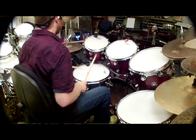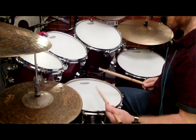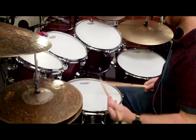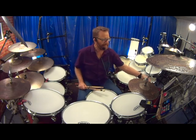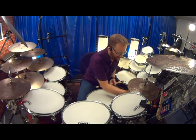What this is, a little thing in 3. 1, 2, 3, 1, 2, 3. But what I'm doing with it is sort of weird things, you see. If I just splash the hat, I tend to like splash hats. They give air to the piece a little bit, at least for me.